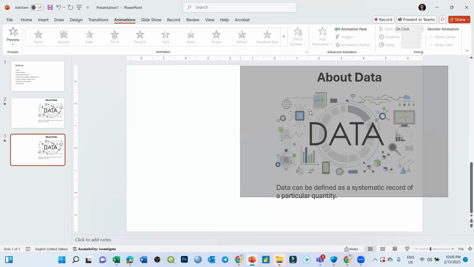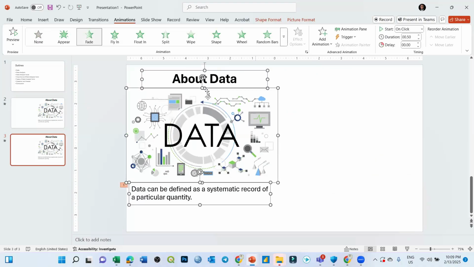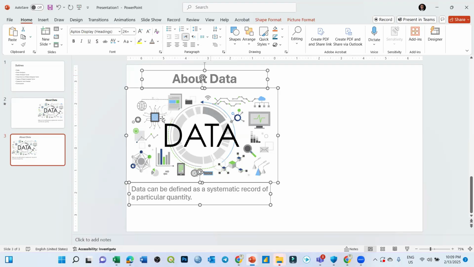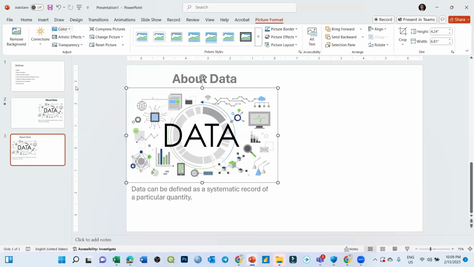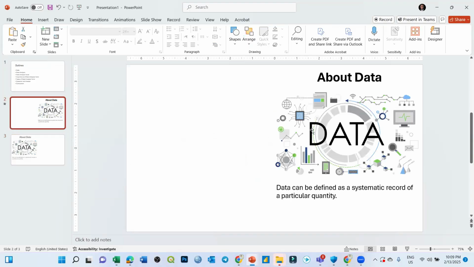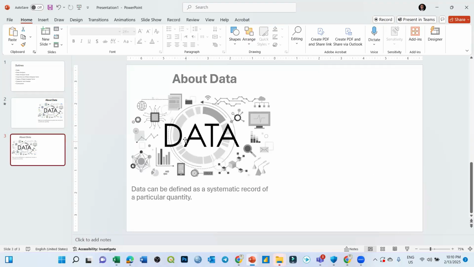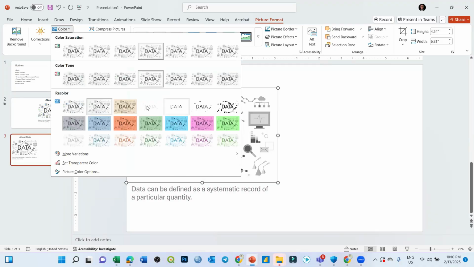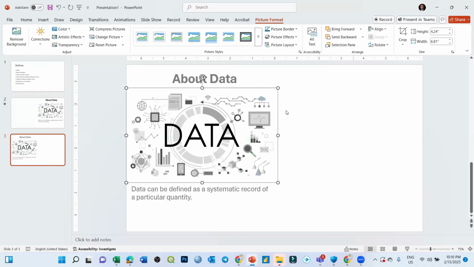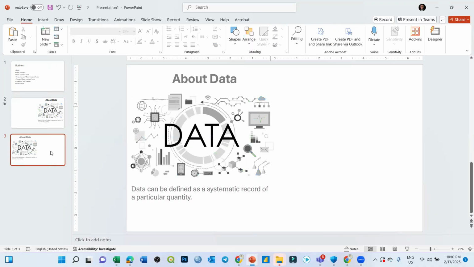Copying this one, I'm just highlighting them all. That's what I did. So I'm dragging it here. I'm bringing it this side and I'm removing this animation. I'm bringing it back to none. What I'm going to do, I'm putting another color for this one, image alone. After clicking on the image, I will come on the picture color, and I will use this gray picture color. So this is how I want it to be, so that it is not colored, it looks gray. So this is how I want it to look like.